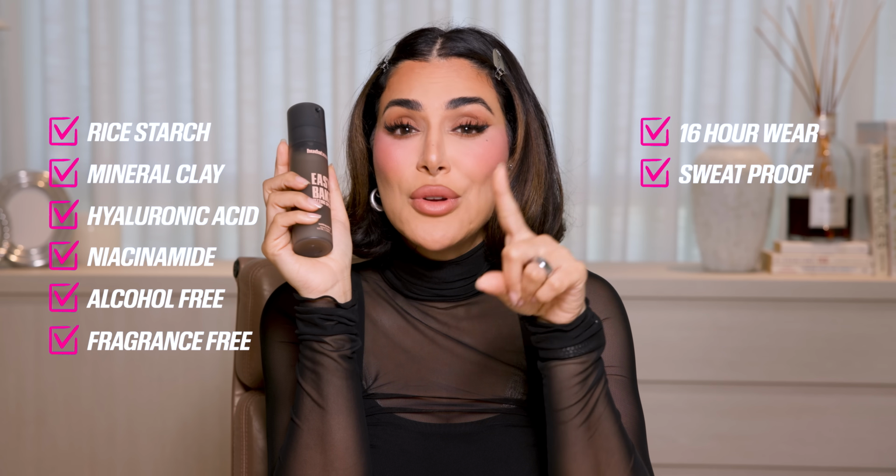It has been proven to be 16-hour wear, so we did the test and we got the claim, 16-hour wear. I'm really excited about that. It's also sweat-proof, waterproof, and transfer proof. So many beautiful things inside of this spray. We take our Easy Bake very seriously. We know how much you guys love Easy Bake and we appreciate you guys so much.